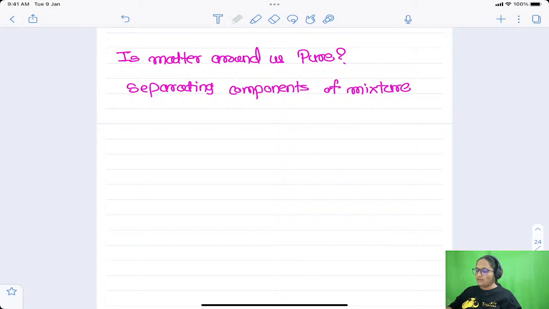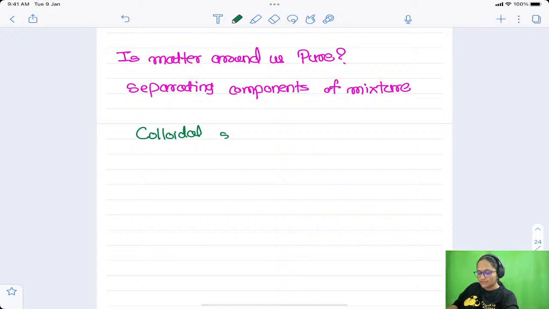Some examples of colloidal solution are left that we are going to discuss first, and then we will start with separating components of mixture. So, common examples of colloidal solutions.